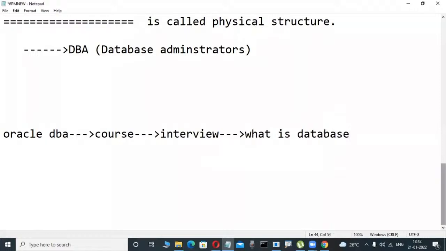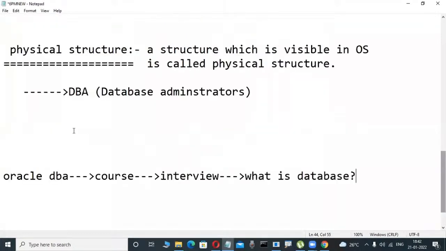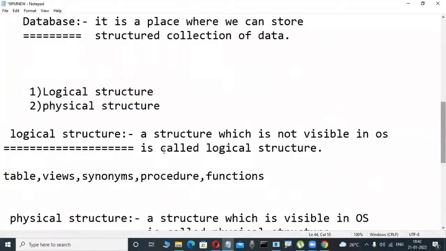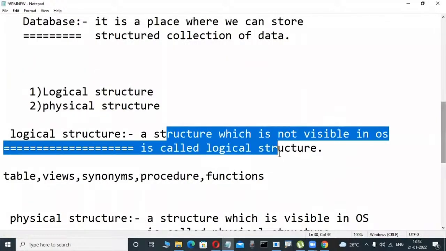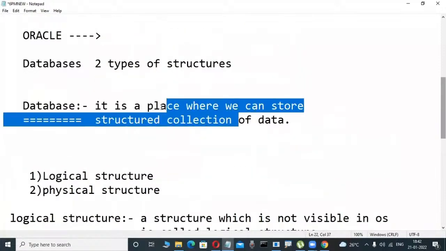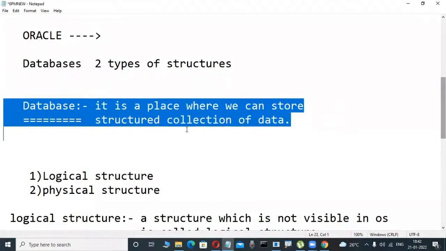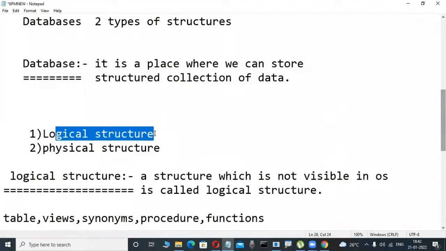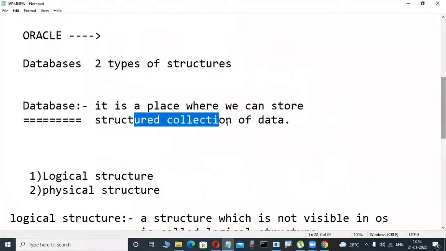Whenever they ask what is a database, if I say it is bookish knowledge, a structured collection of interrelated data, a place that stores a structured collection of data, I'm immediately rejected. Why? Because this is the developer definition. Developers are logically good. A table is nothing but a structured collection of data. They have an idea. That's why you also say structured collection of data. From their point of view, maybe okay, not a problem. They are thinking the easy way, the logical way.